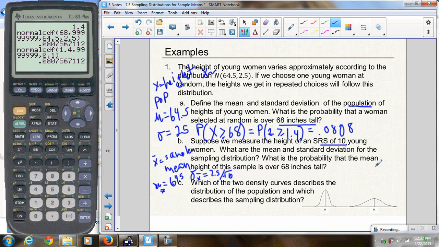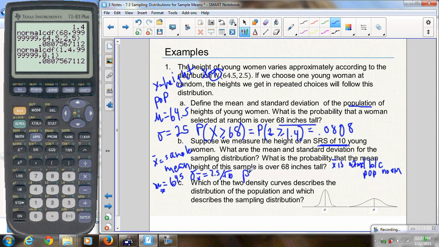And so now if I'm trying to find the probability, the next question would be, can I assume that this distribution is normal? In this case, my sample is actually pretty small. Remember, it needs to be over 30, or the other criteria is that the population is normal. And since the population is normal, I know X bar is normal. So X bar is normal because the population is normal. You do have to say this. You do have to explain what distribution you're using to calculate any of the probabilities.